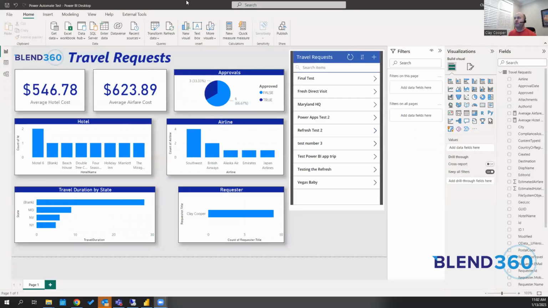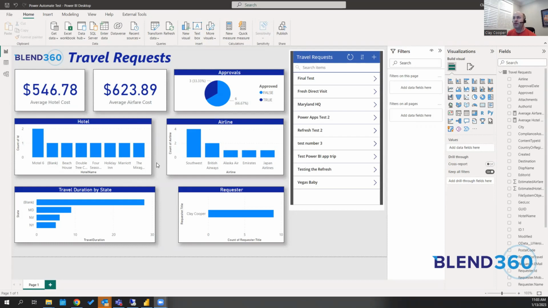So in this report, it looks very similar to the one we did in the last video where you have just a simple BI report, but we also have a Power App embedded into this report. This is based on travel requests. So this would be something that your employees would be submitting, travel information about company visits, client visits, those kind of things where you're tracking average hotel costs, airfare costs, whether the request has been approved, what hotel and airline we're staying, whatever data that you wanted to collect on this.